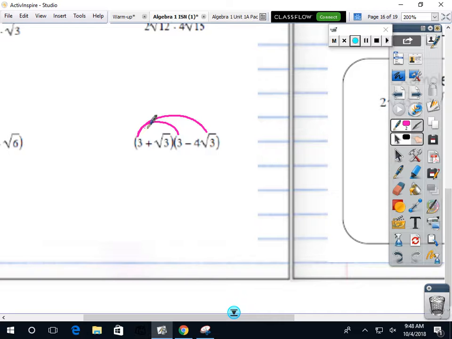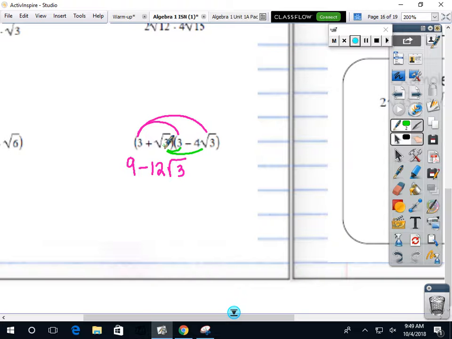So when you distribute this 3 to this 3, what do you get? 9, right, because remember, distribution is multiplication. Now when you distribute the 3 to this negative 4 square roots of 3, you can multiply the outside number, so 3 times negative 4 is negative 12, but then the square root of 3 will just stay like that because there's nothing to multiply it by in that scenario. Okay, so see how all I've done so far is distributed this 3 times this entire thing, and I got this? Well, now this is why it's called double distribution, because I'm going to distribute a second time. I'm going to do this one to both of them.